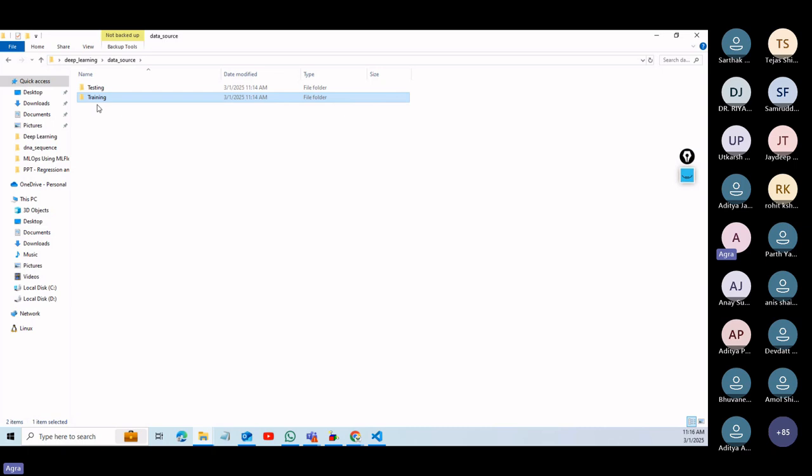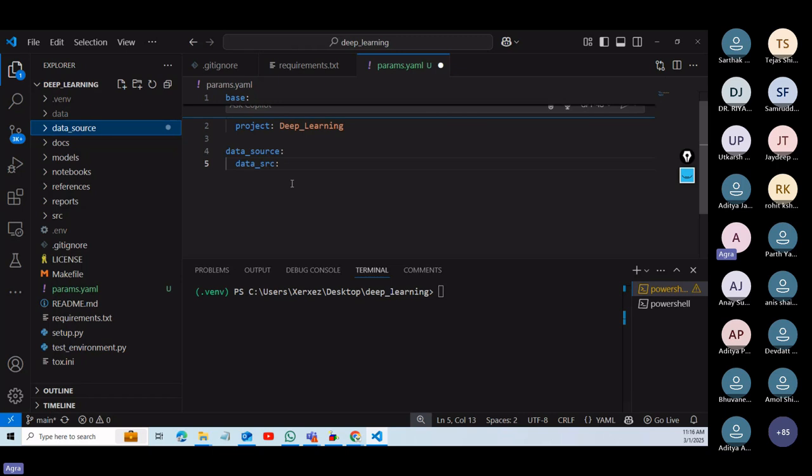Now it's our time to design a model for this, and we'll try to make the whole process automated. Under data, I'm going to create an attribute called data source.